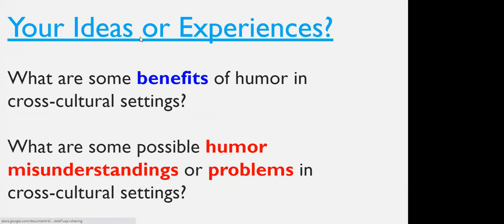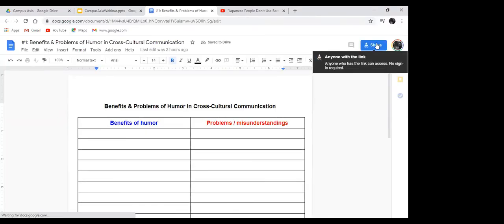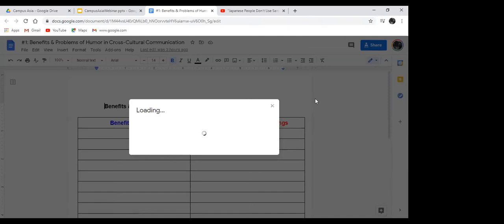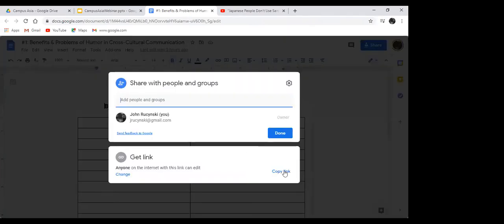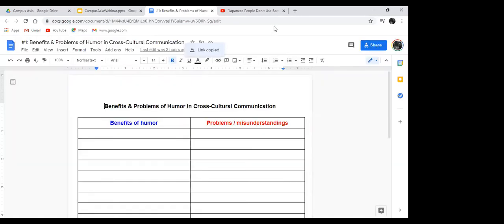In a moment, I'm going to share a Google Doc in the chat box. Okay, so in a moment you will see this page and you can do either side. I haven't shared yet, one moment. You can do either side you want. Several people will be writing at the same time, but just find a blank space and you can type there. You can type one idea in the box or move to another box. Again, just find an empty place. If you want to talk about a problem that might happen, you can do the right. If you want to talk about the benefit, you could do the left, or you can do both. So just a moment.